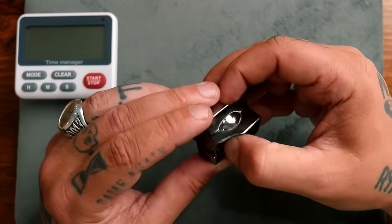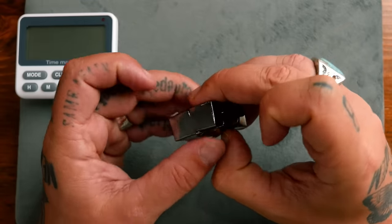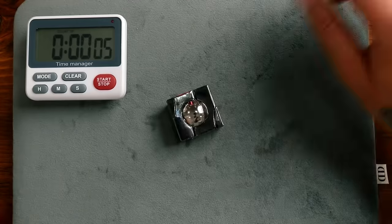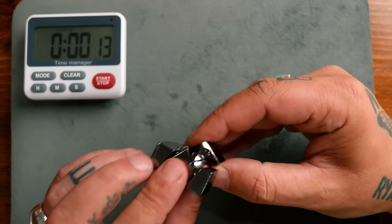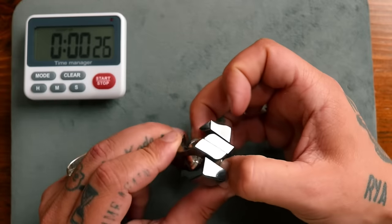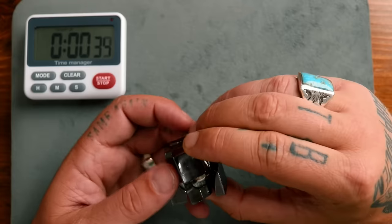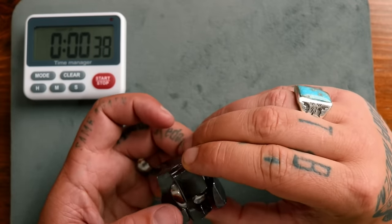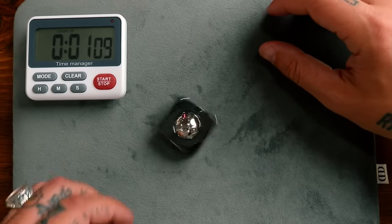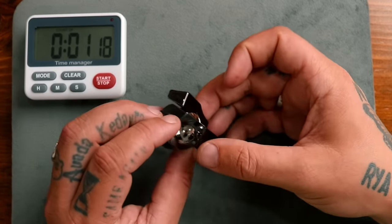Oh, this is an interesting puzzle — really left field. Forgot the timer! You get one timer forget every month, that's all you get. Normally Hanayama, when they put their logo somewhere, that usually gives you a sense of orientation — hopefully that'll help me. I'm gonna try to line up the seams with the round parts here. When in doubt, spin it out. Not an easy one, that's for sure.